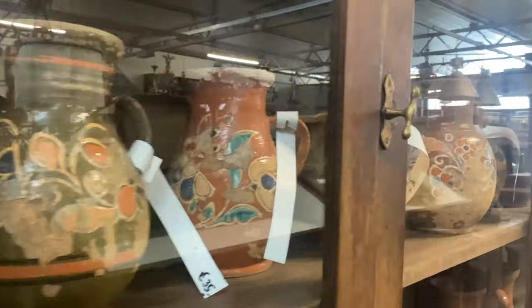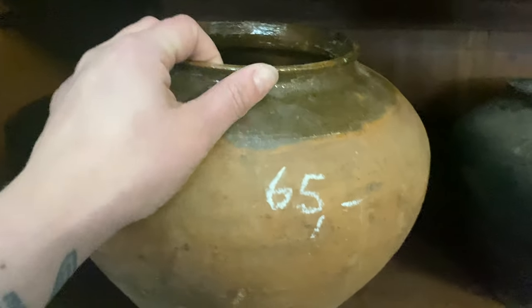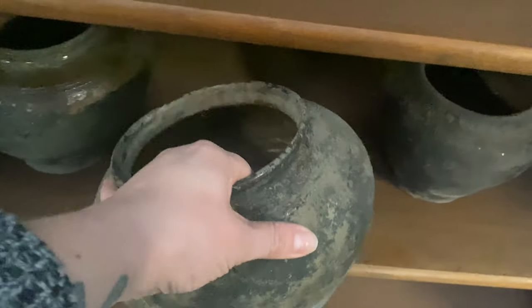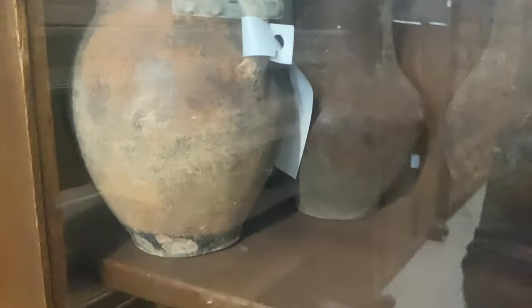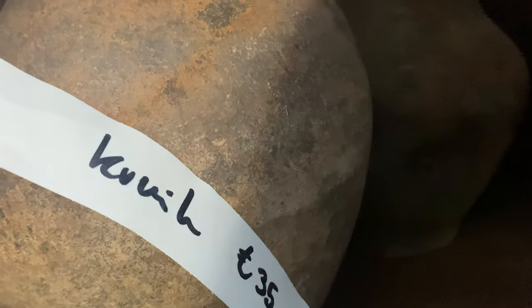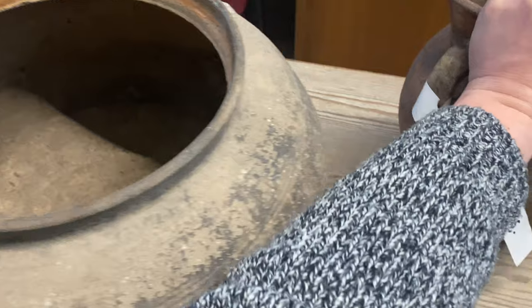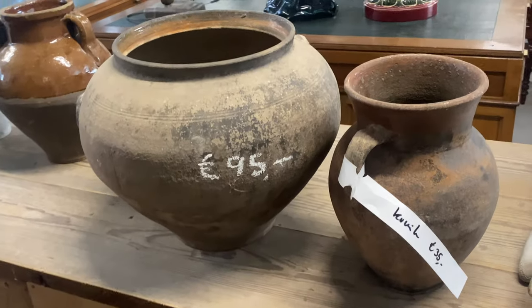This place also always has a really big collection of old jugs and vases. I absolutely love the earthy and old look of these things, but they can get quite pricey the bigger they get, so I usually just leave them. But this time I couldn't help myself. I hesitate to spend so much on something like this — they're so pretty. I also love this one, but I think it's 95 euros. We're not going to do it, but I am taking one.